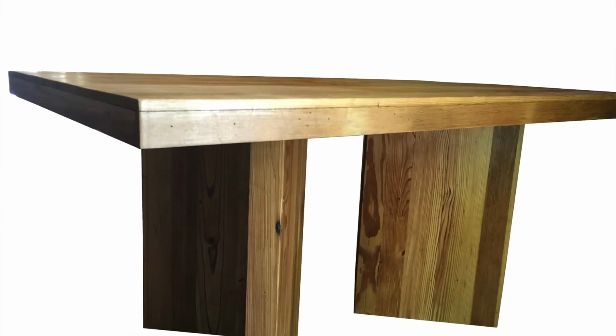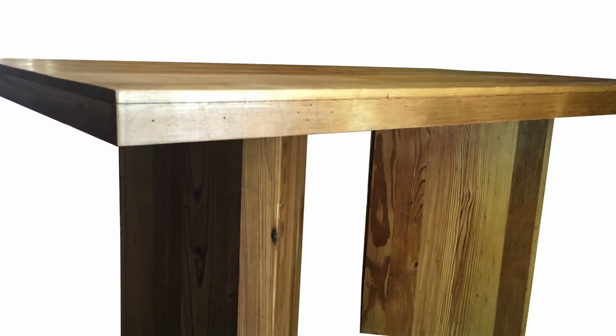Today I'm going to show you how I built this reclaimed wood dining room table. If you'd like to see how I did it, stick around.